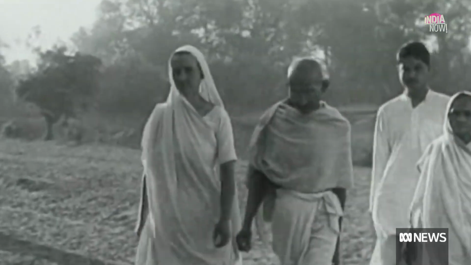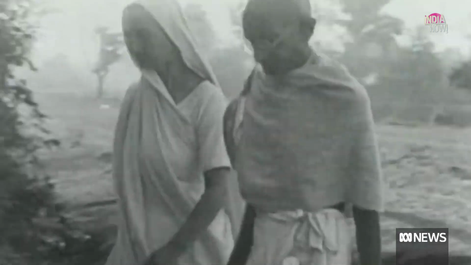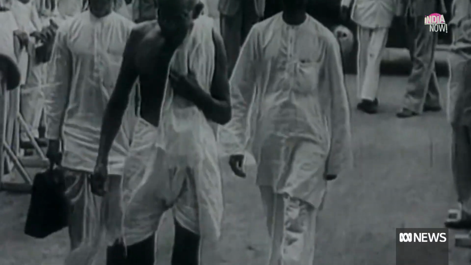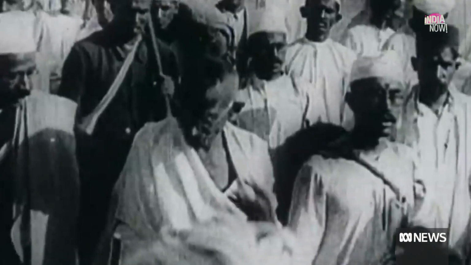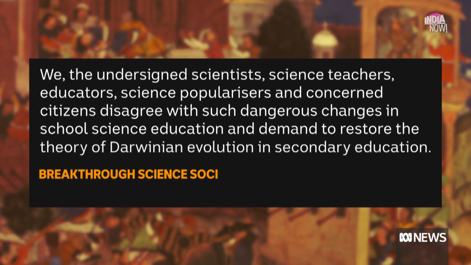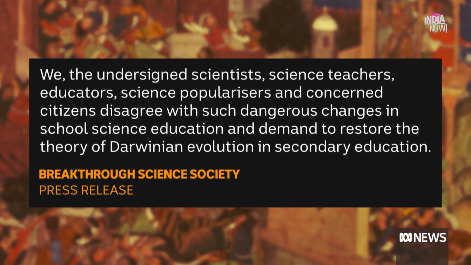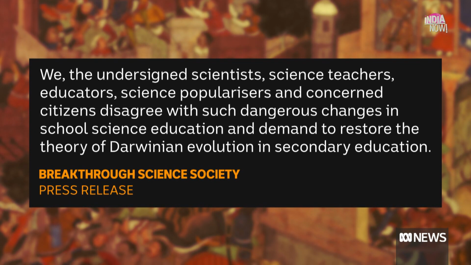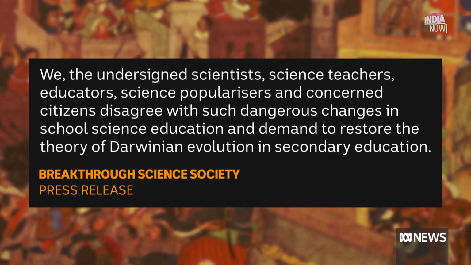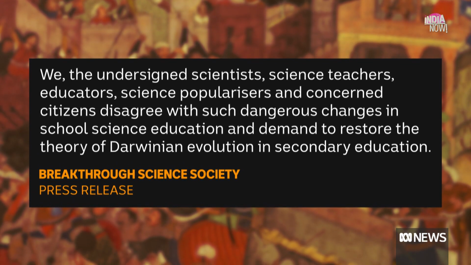Another thing that jumped out for us was Gandhi's difficult relationship with Hindu extremists. They've dropped references or sentences on his difficult relationship with the Hindu extremists, how they hated his idea of a secular India, that India should be for Hindus and Muslims, and the extremists, on the other hand, envision India as a country for Hindus. And as for evolution, more than 1,800 people from India's scientific community have demanded that the theory of evolution be reinstated in textbooks for years 9 and 10.